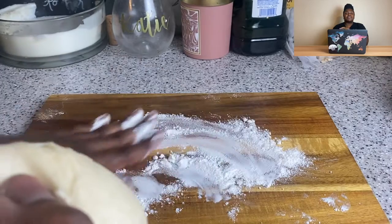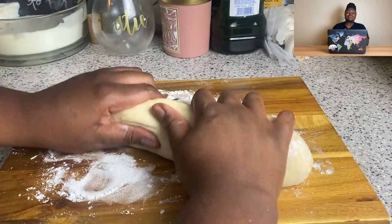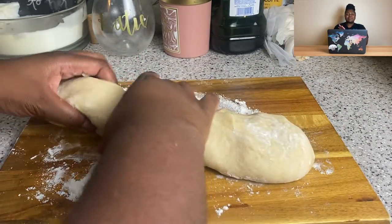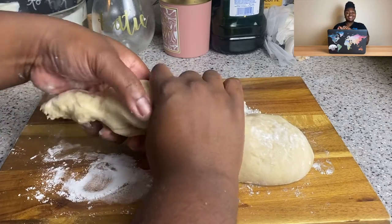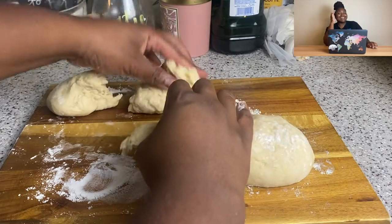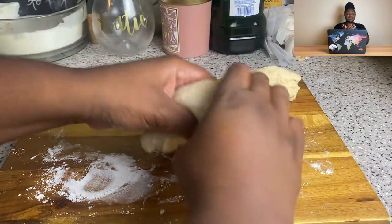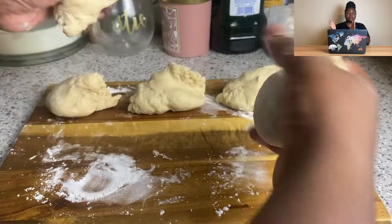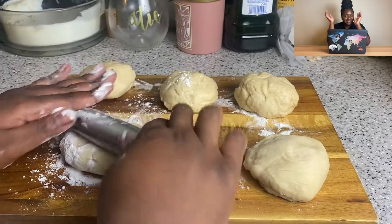I'm rolling it out into 5 pieces of bread. You could do 6, you can do them smaller, however you want to do it. But I did 5. It was so soft and nice. I was like, no, for real, I'm in my baking era. This is insane. Okay, so I'm gonna take the little balls and roll them out into these circles, these disc things, you know?